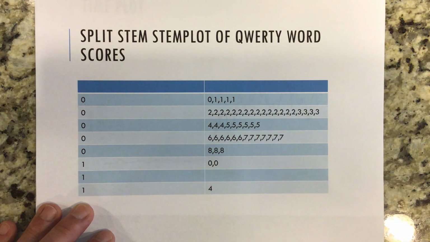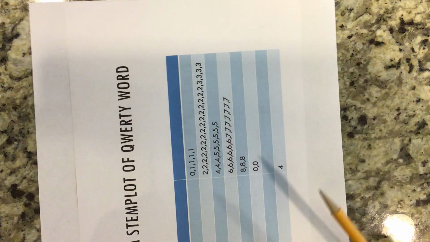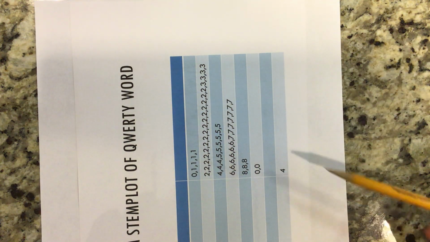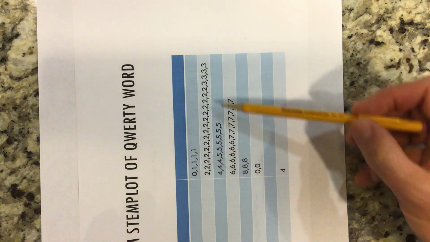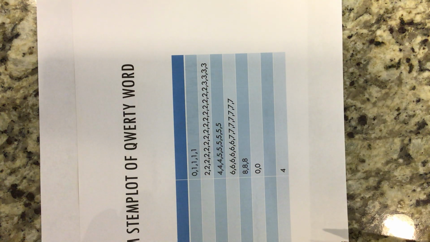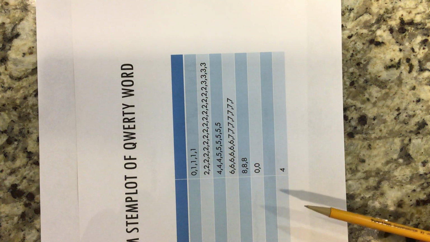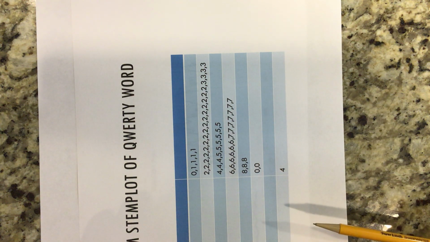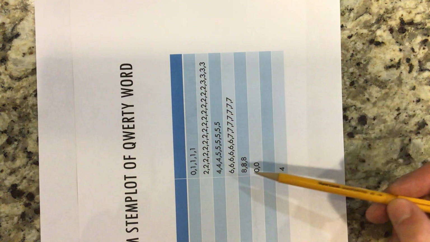You basically read a stem plot the same way you would read a histogram or a dot plot. I can turn it like this, and based on the heights of each one of those, I can see, well, not kind of see, I can exactly see how many pieces of data landed in each class. Okay, so the stem plot is another way of showing a visual representation of the distribution, and at the same time, it's showing you the actual data in ascending order.